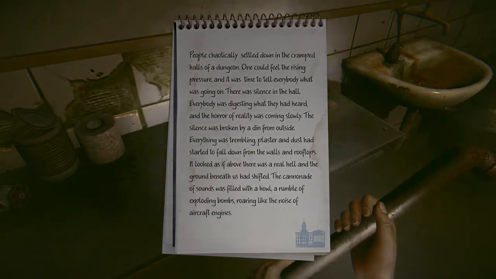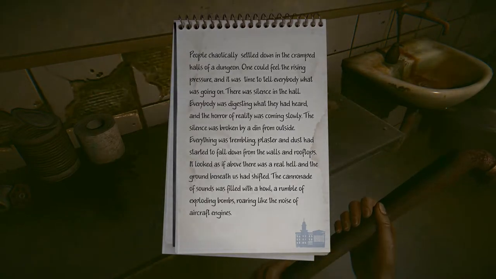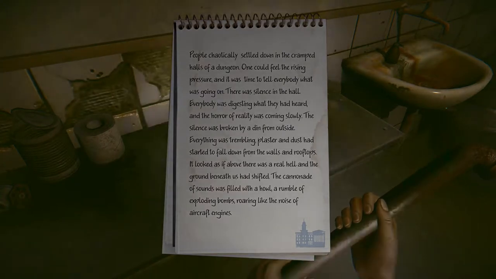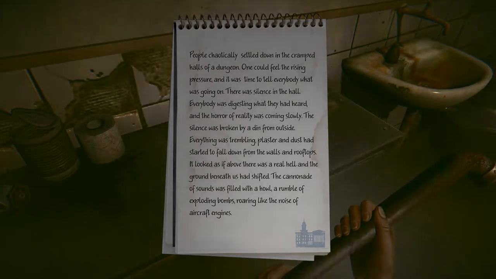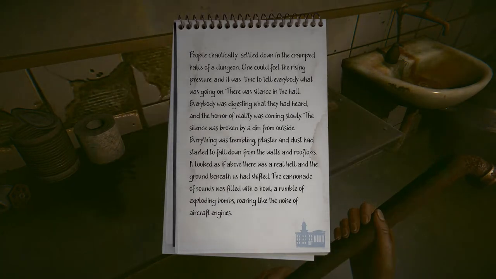People chaotically settled down in the cramped halls of the dungeon. One could feel the rising pressure, and it was time to tell everybody what was going on. There was a silence in the hall. Everybody was digesting what they had heard, and the horror of reality was coming slowly. The silence was broken by a din from outside. From outside, everything was trembling. Plaster and the dust had started to fall down from the walls and rooftops. It looked as if above there was a real hell, and the ground beneath us had shifted. The cannonade of sounds was filled with a howl, a rumble of exploding bombs, roaring like the noise of aircraft engines.